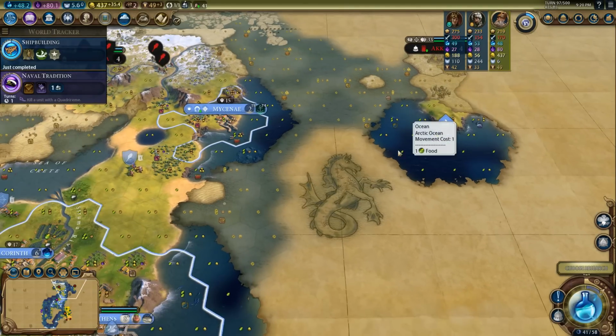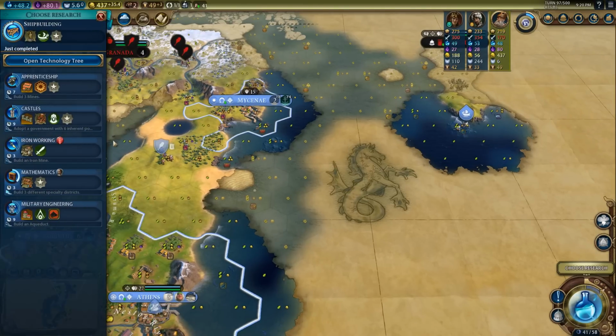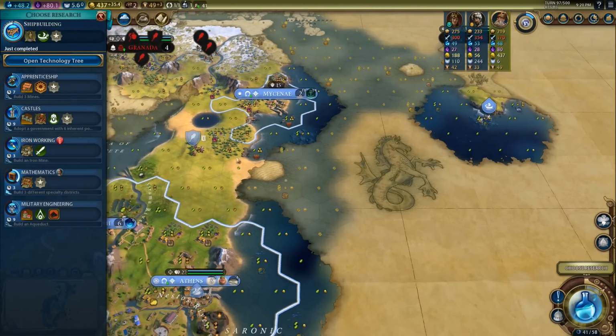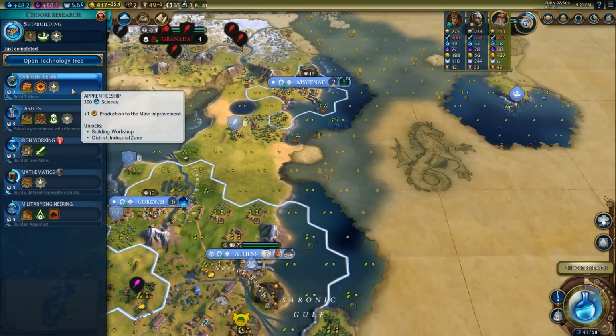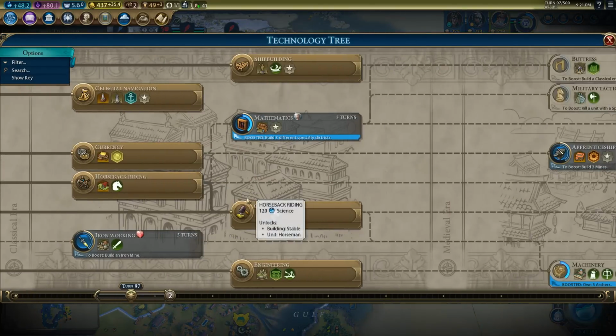I just took a quick peek at our culture, and right now we're at 80 culture per turn. Saladin's 28, and Tamiris is 27, so that's pretty good. We are very strong in the ways of culture.